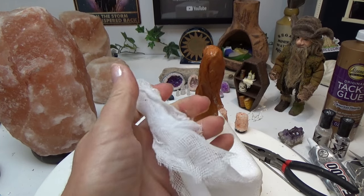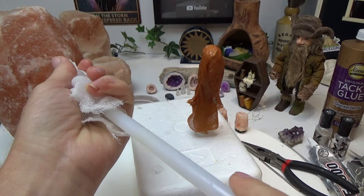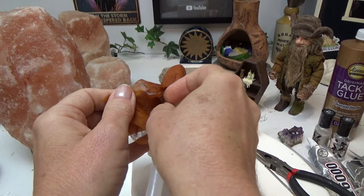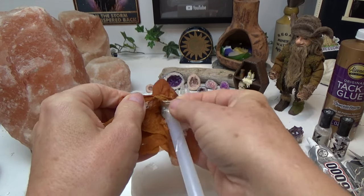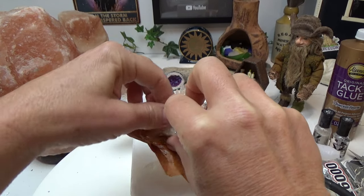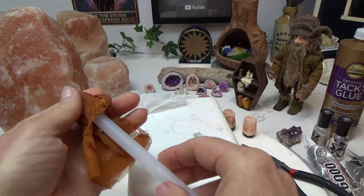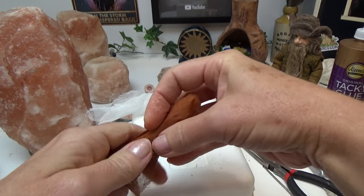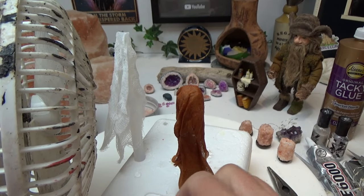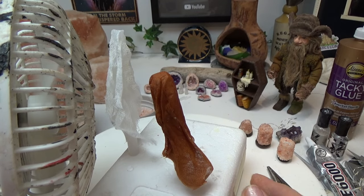After 30 minutes we're going to remove the glue stick. Just grab the bottom and twist until it comes free. I'm going to expose the saran wrap and grab onto it to pull it out from underneath the fabric. The fabric is a little bit wet still so I can peel it off and reshape it. I'm going to set these back on their glue sticks, form them a little bit, and then set them under the fan again for about 10 or 15 minutes before moving on to the next step.